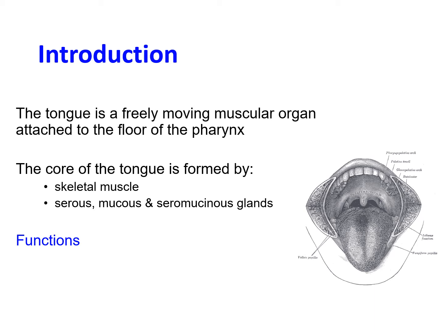In terms of the functions of the tongue, I'm sure you're familiar with most of those, which include the role of tongue in bolus formation to aid mastication and swallowing. It obviously is an organ which is concerned with taste perception and also contributes to speech, and like any other mucosal tissue, it also plays a role in the immune response of the body. The tongue contains specialized collection of lymphoid tissue known as the lingual tonsil, which contributes to the immune response of the body.